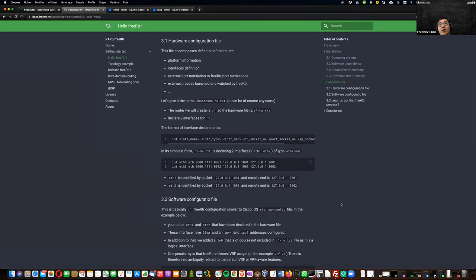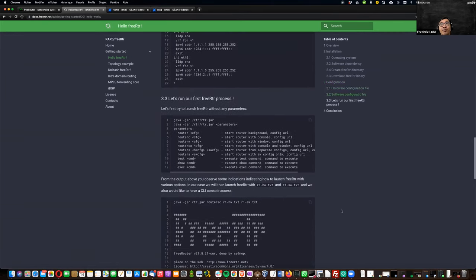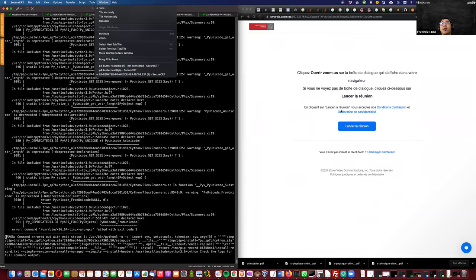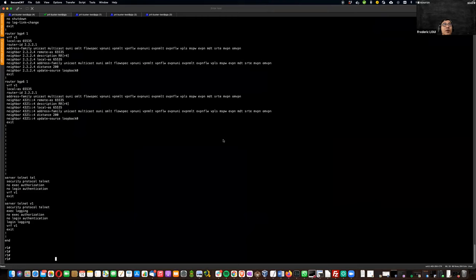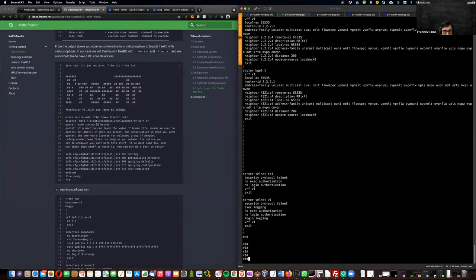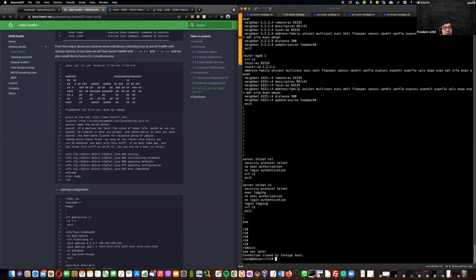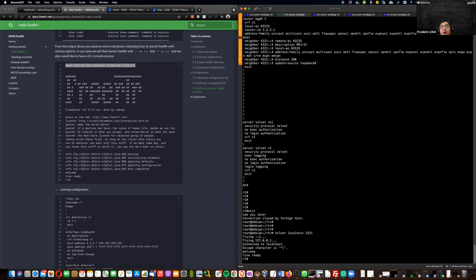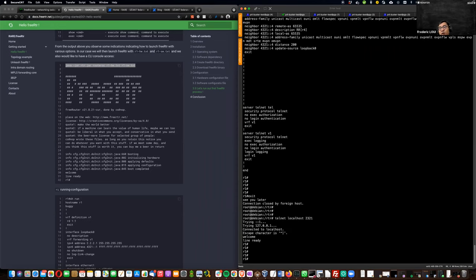But in this example, this is what I wanted to show you. So now let's go to the... sorry, let me try to find. Here. Okay, so maybe we can go back to the tree here. It's a bit tedious, but okay, so now I have started FreeRtr using this command. And now I will telnet on the router, and technically you will be granted with this window.